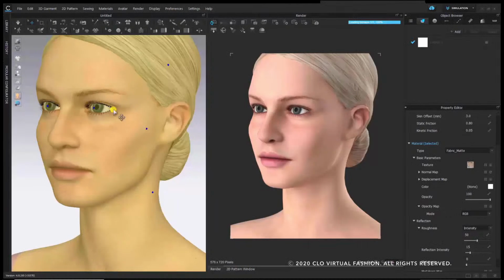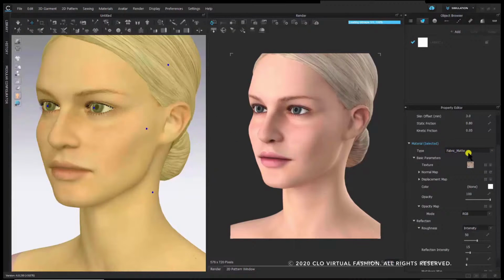Now I'm going to go over a new skin material property that has been added to the material type that you can apply to your avatar texture. So now I have my render window ready, and I've selected all of the textures that are making the look of this avatar. And I've set a render preview. The current settings did not apply the skin shader.